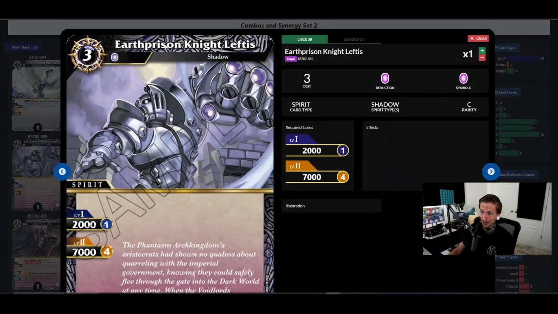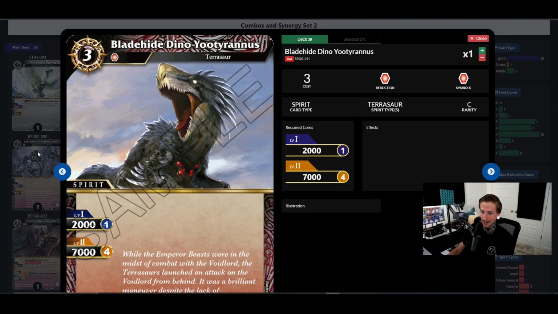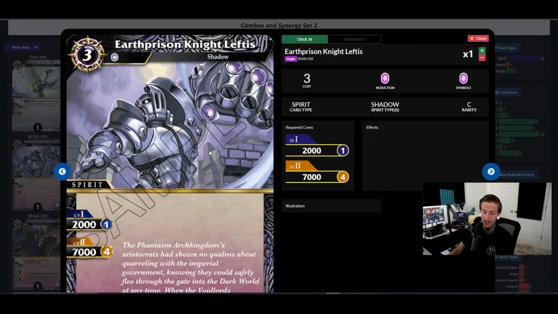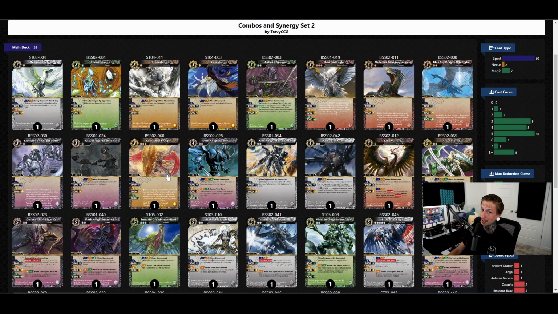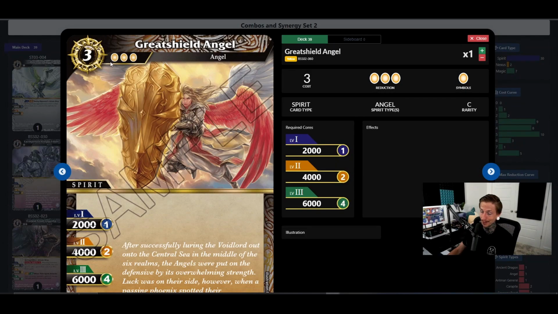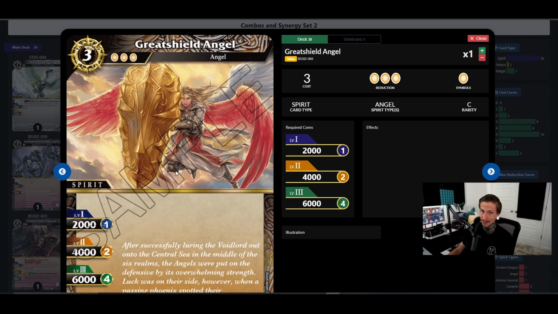And then next we've got Earth Prison Knight Leftist, 3-cost, 1 reduction, and it's the same thing as Blade Hide Dino over here. Same level and same reduction, same cores, just it's not Bearded Eagle. It's unfortunate. And another one that got a little close is the Great Shield Angel, 3-cost, 3 reduction, looking good, but it's the same amount of cores for each level as Bearded Eagle, but minus 1,000 BP for each of the levels. So probably not a bad card, but it just shows you how insane Bearded Eagle is.